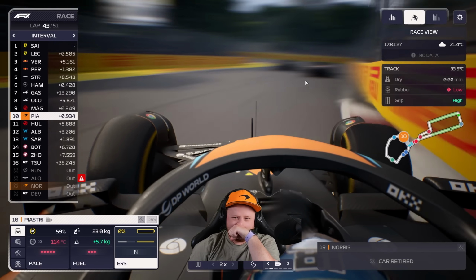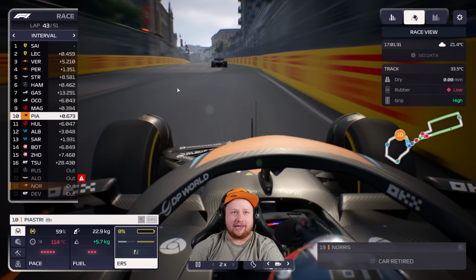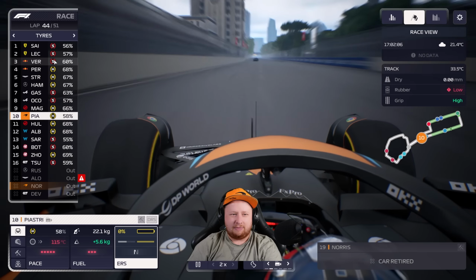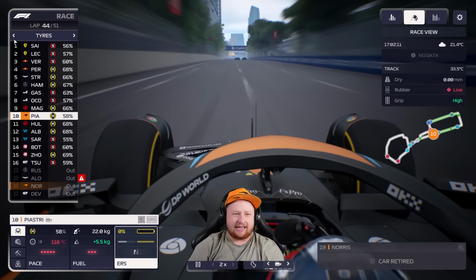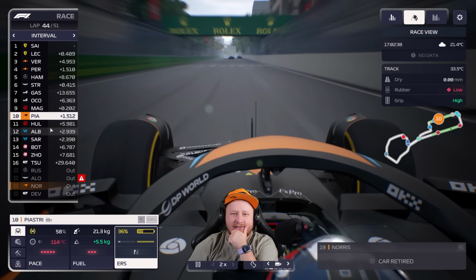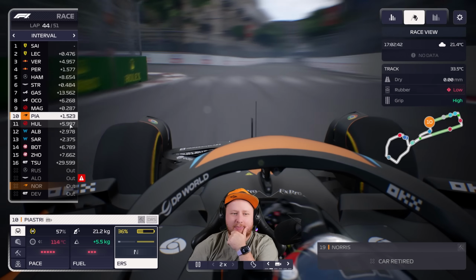Okay, side by side through Castle. Let me off the hook here. 1.3, 1.1, 1.3. Jesus. All right, we're in trouble. People on softs have better tyre wear than us. Gasly has got better tyres. Absolutely huge. But with 7 laps to go, at least we are potentially looking at a point here.